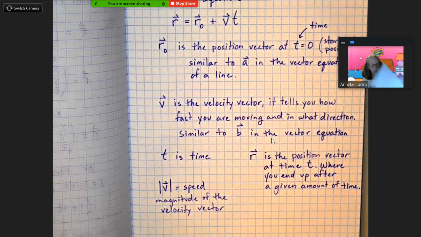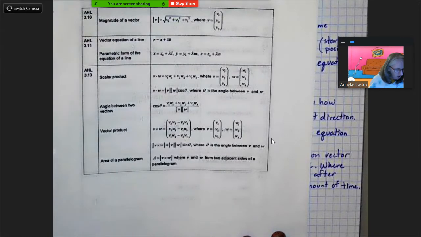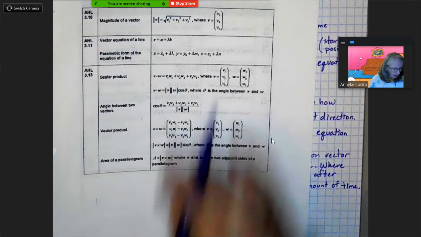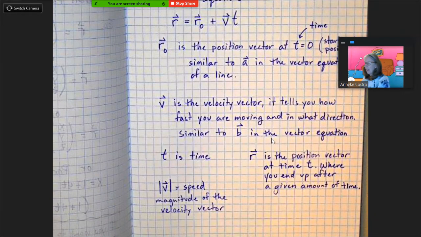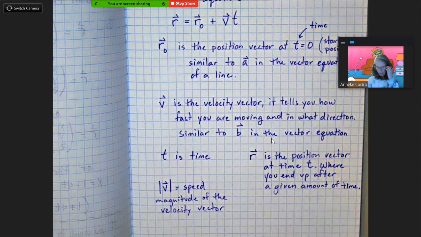We've got a little formula for that. Notice if you look at the formula packet, these formulas are not in here. There's nothing about velocity on this formula packet. So these are things you just need to make sense out of. I know that's going to be tough, but we're going to do our best.